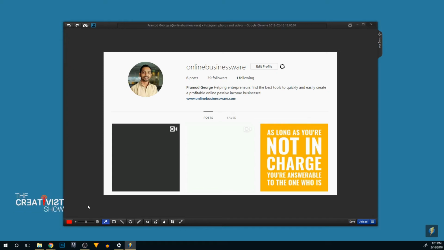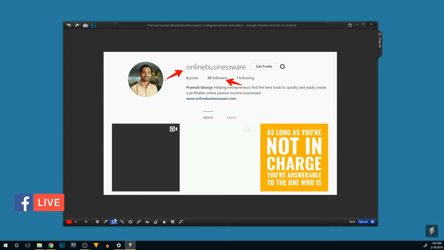So let's walk you through the different tool sets that MonoSnap has. Number one is the arrow. Hold shift to draw at 45 degrees, hold alt to draw from head to tail. So even within this tool, there are a few extra features. Anyway, I want to point to something in this photo. I want to point to this fact that I have 39 followers with just 6 posts. It's really simple. I can click on the arrow and then I can move it across. Maybe I want to change the head over to Online Businessware, not the 6 post criteria, whatever.